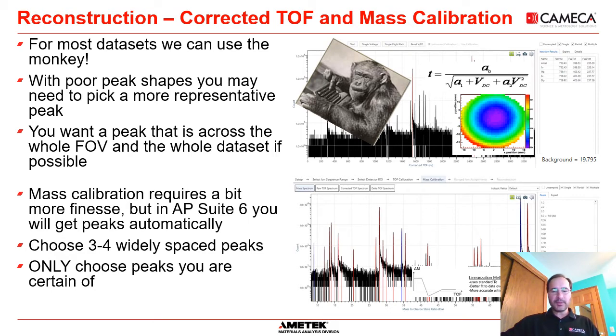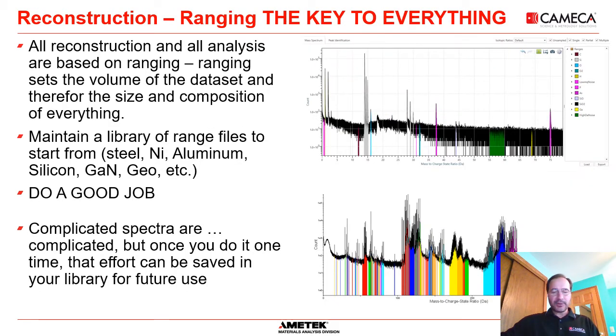Choose only peaks you are certain of, and when analyzing from a family of similar datasets, choose the exact same peaks for each analysis. This will make ranging and peak finding more consistent. Also be aware, some peaks may have already been calibrated during data acquisition in the new live calibration of the Davis module. Remember, all 3D spatial information and subsequent data analysis relies on ranging. Be sure you do a good job.